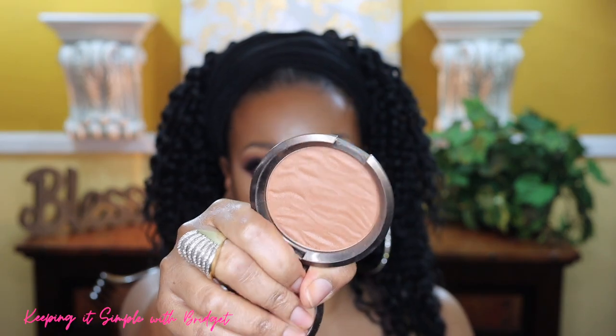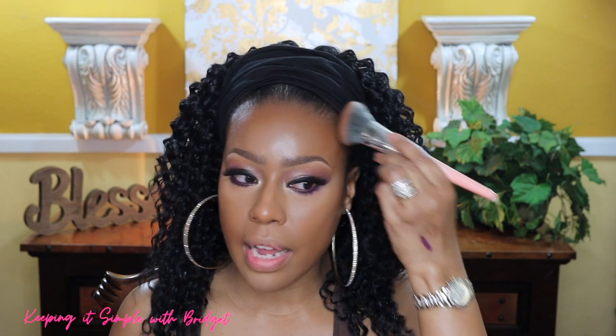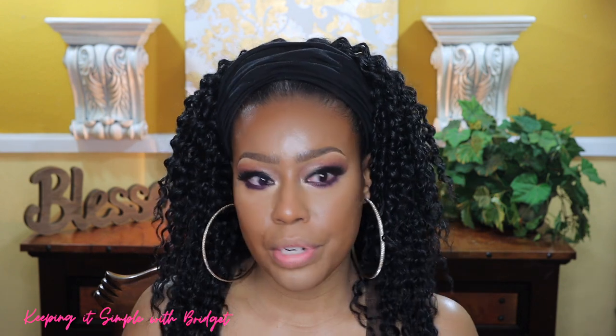I'm not going to apply powder all over and I'm also not going to put any blush on. I'm just going to add powder where I absolutely need it. So I'm going to add some bronzer right along here. If ever you're going for a glowy look, you need to make sure you only apply powder in certain areas — don't apply powder everywhere. To me I think that's kind of the key when you're doing your makeup and trying to achieve that glowy look.